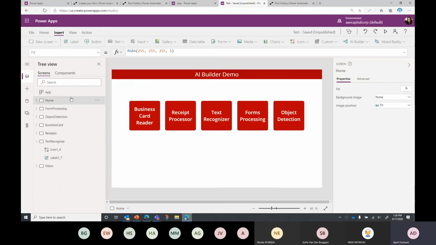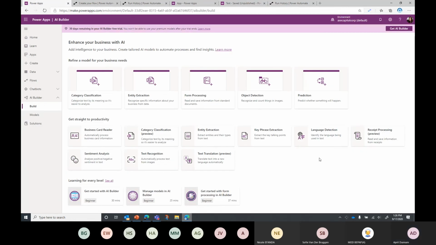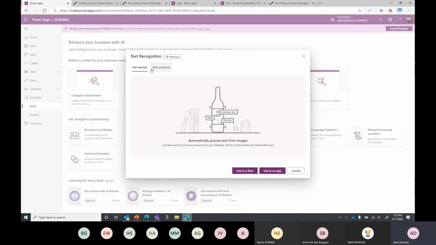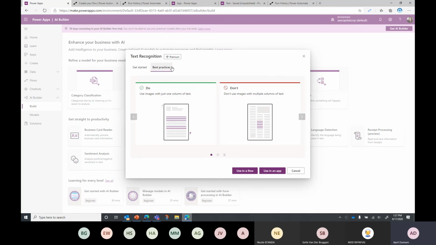Okay, let's see. So the other thing is the text recognizer. So it's another pretty cool one. So if we click on text recognition, what this is going to enable you to do is take a photo of text and it'll get the text from that. So this is the one that works on printed and handwritten text.